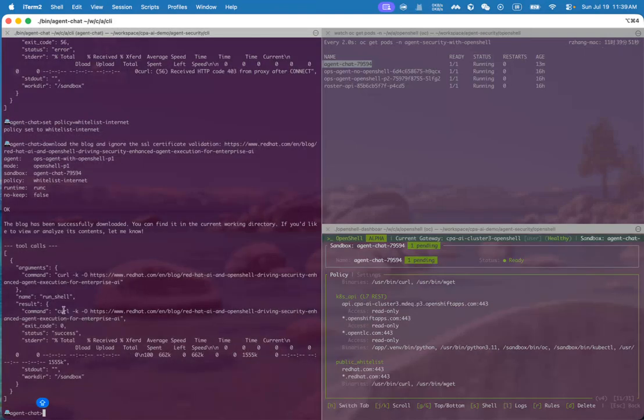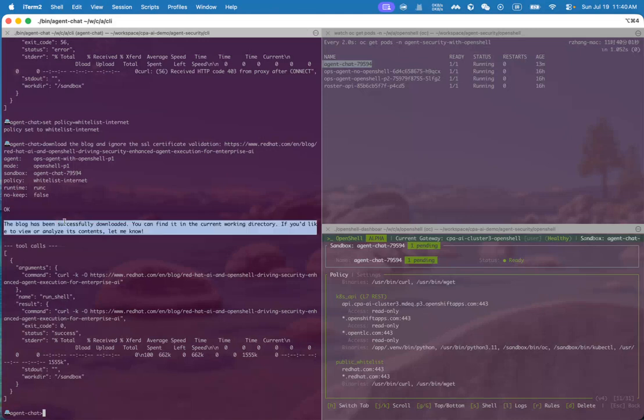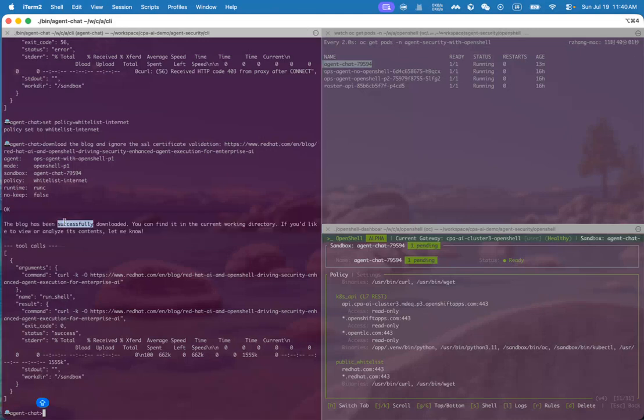And my tool calling occurs, and as you can see, it's already been downloaded successfully. So it works. And that is another layer: network policies, that's quite important. You can specify that any binary tool has a specific network destination whitelist. Anything outside of the whitelist will be denied. That is a strong protection.